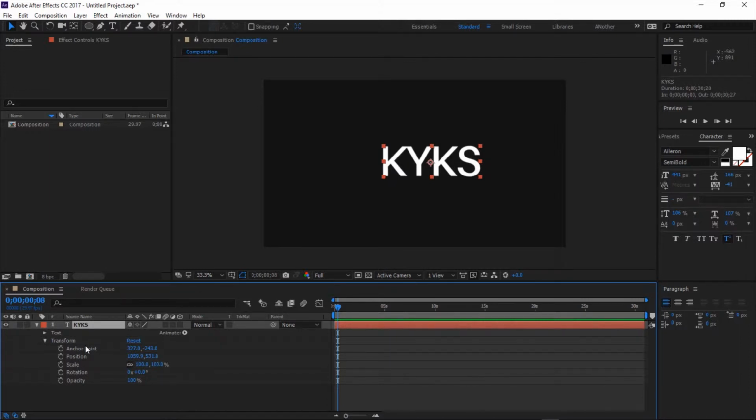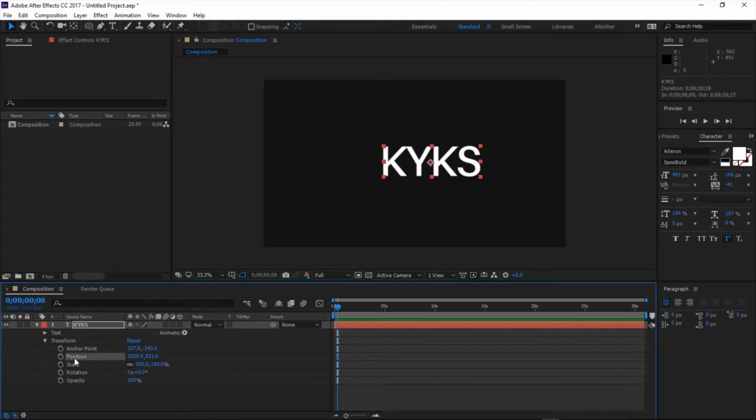What we use in animations is what is called keyframes and the stopwatch. On every attribute that you are using, there is always this icon on your left, which is like a clock. It's called the stopwatch. A stopwatch will help us to animate our layers. So we're going to start with position.